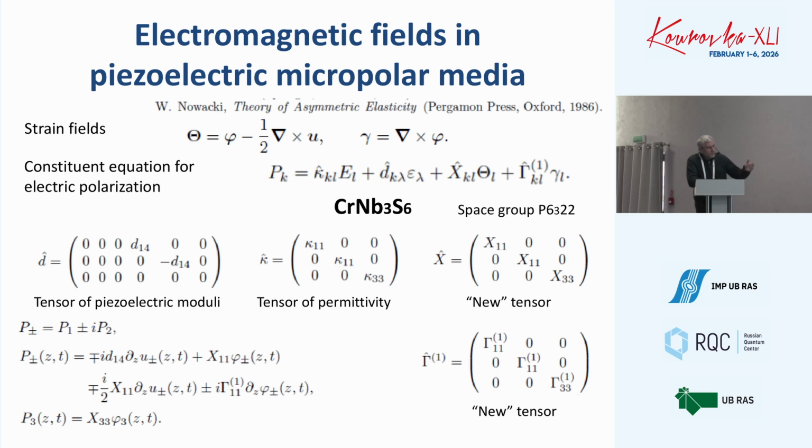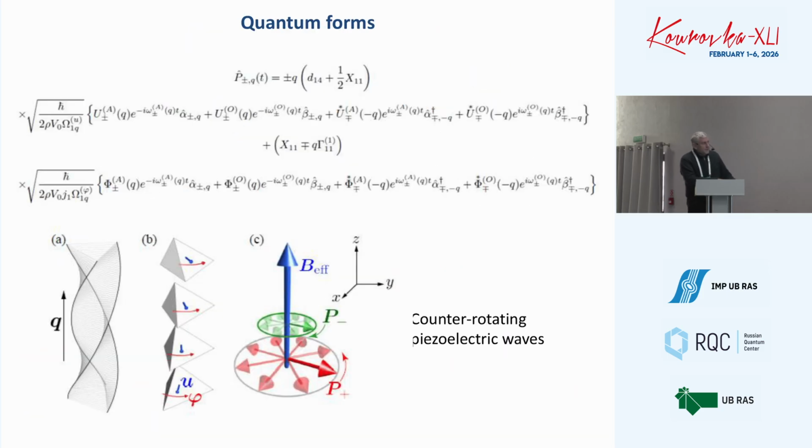They contain local rotation and displacement using the tensor form for the 6 2 point group. We can obtain an equation for P plus as a function of displacement and rotation. We can see that there is a longitudinal polarization component too. Having the quantum expressions for the displacement and rotations, we obtain a quantum operator for the polarization operator plus minus q, where time dependence enters via the exponential factors.